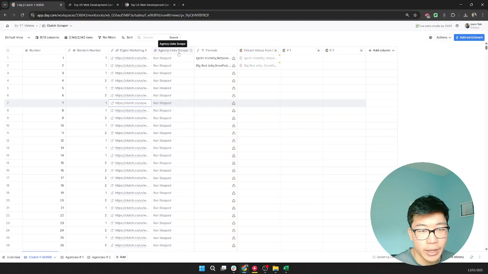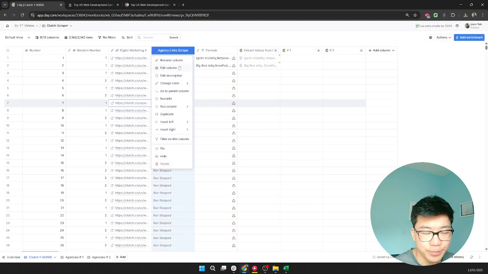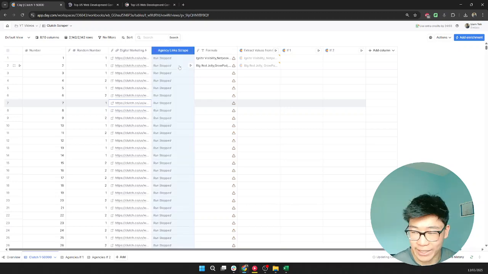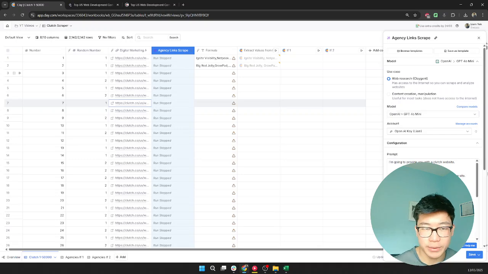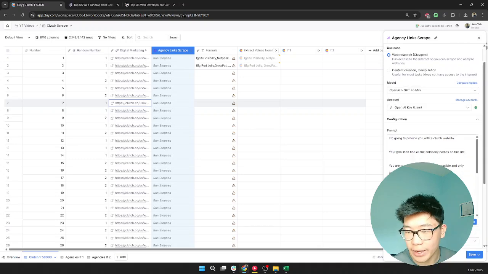So your best option is using Claygent to scrape the website, and it will only output this specific data. You want to use a specific JSON format so you can format it afterwards.